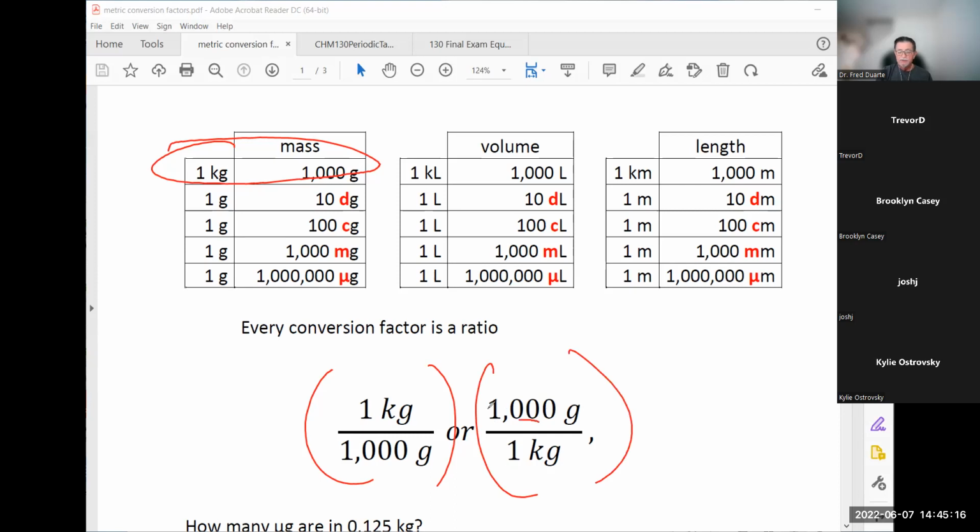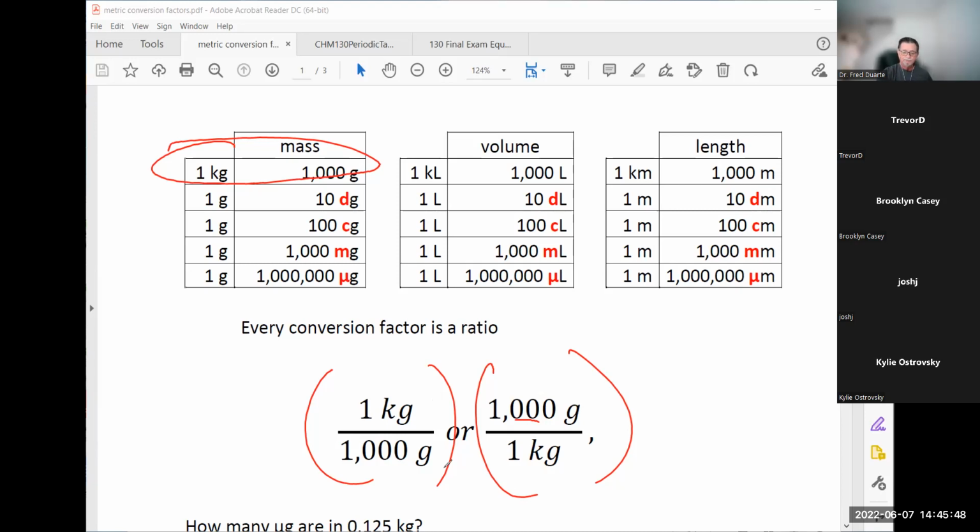Now these numbers, leave them as they are. You may be tempted to invert it, take the 1/1000, so it would be like 0.001 kilograms per gram. My suggestion is don't do that. Just leave the numbers as they are and just flip the ratio over as needed, because things can get a little confusing down the road since we're going to use at least 3 or 4 conversion factors. Why do we need these conversion factors? Because that's how we're going to solve the problems.